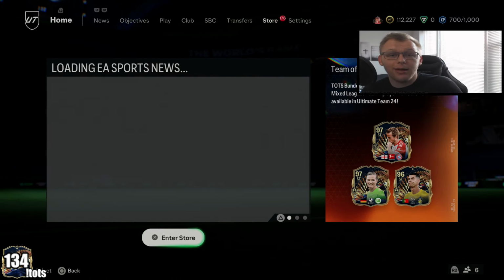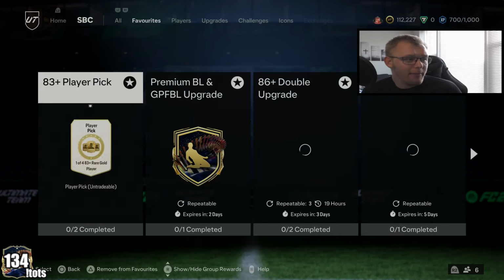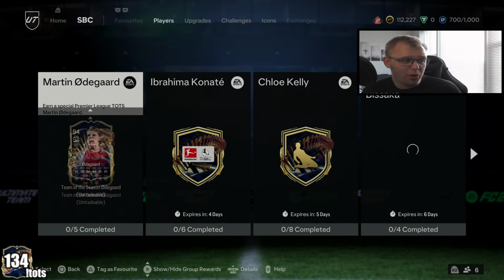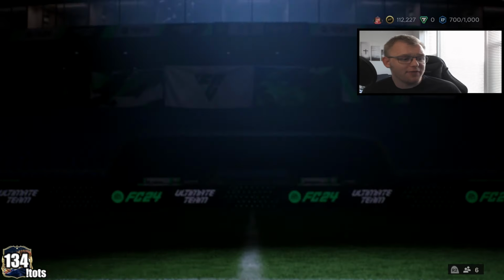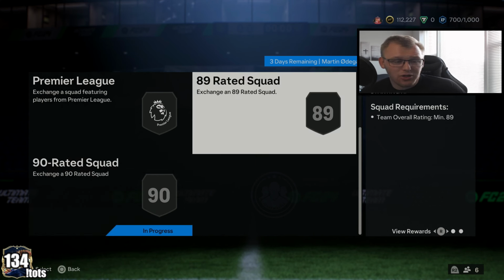Can you use some of this fodder in terms of crafting icon SBCs, some of the icon picks? If there's a player that has a Team of the Season that you really want to craft, can you start using some of this fodder to do that? My answer is it kind of depends. For me, I really don't want to craft a lot of these guys. I don't necessarily see the need to, especially since I have a lot of Evos for my favorite team, Sunderland.